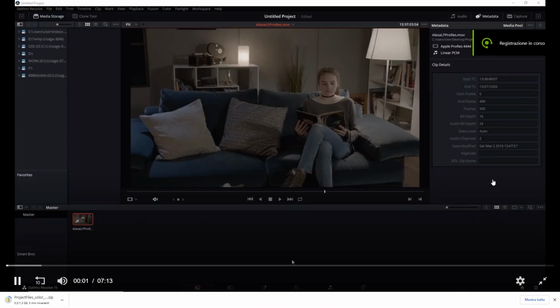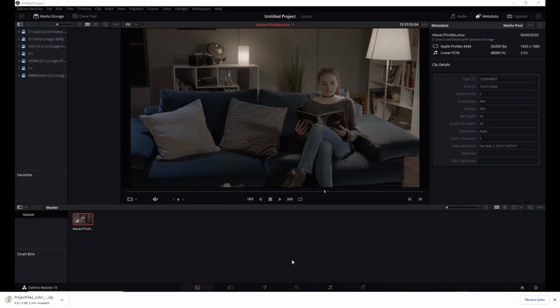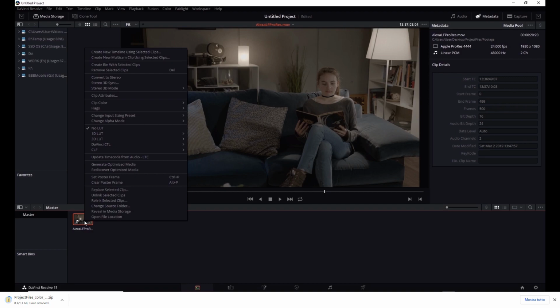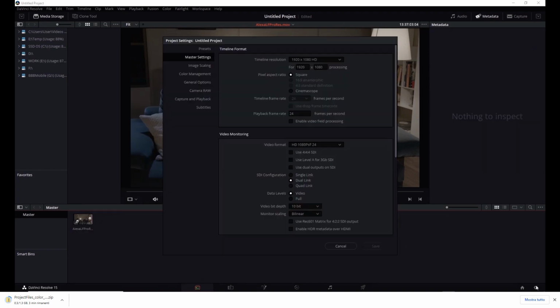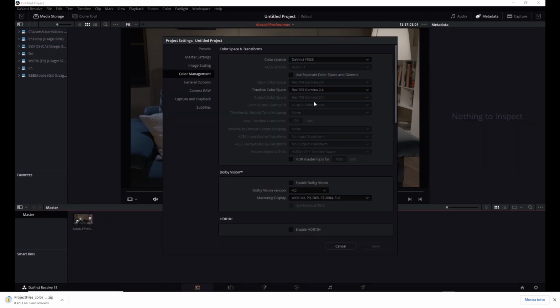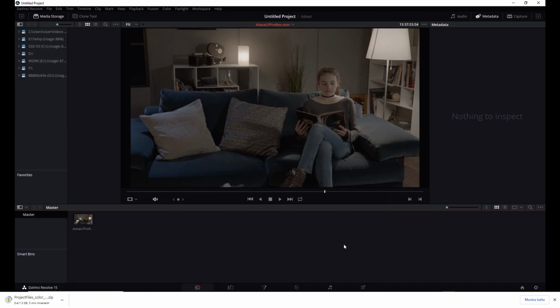I'm back, and we're ready to try using an OFX plugin for a color space transform. I'm back to an untitled project, and so far I've simply imported the Alexa shot once again. Right now there's no LUT applied to it. If I go back to the project settings, we can see we still have a display referred system with a Rec 709 timeline. An OFX plugin in particular is good for matching footage from different cameras. So let's give that a try.